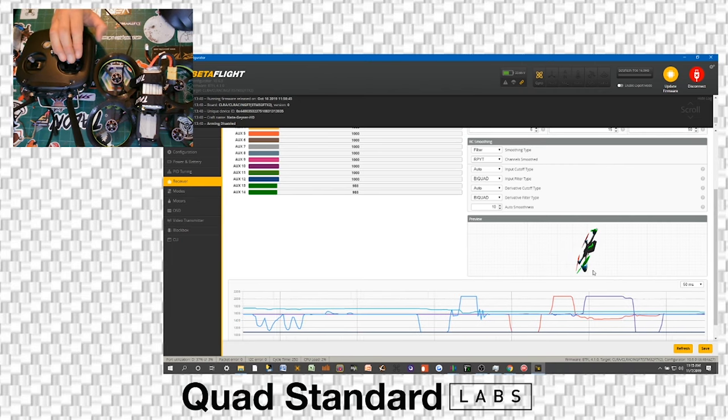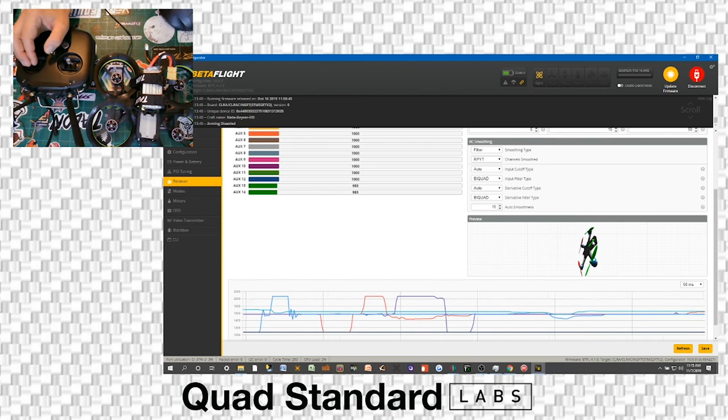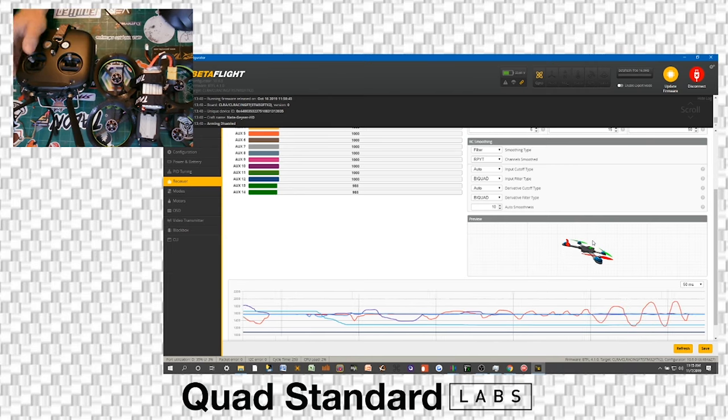And you can see on the aircraft little preview, you can see the arrow, so it tells you which way is forward, so you can kind of see how it reacts. So right here on your screen you can really play with and understand what the rates and how they feel on your aircraft, right? So this is moving at the rates that are currently set.